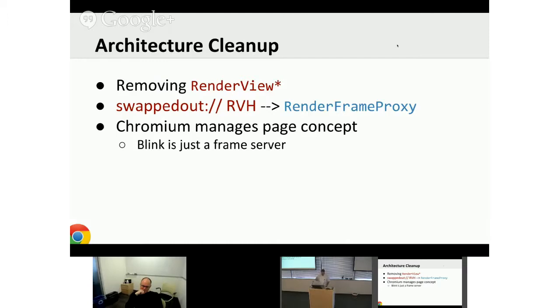And the other interesting part is that in Blink, the frame tree maintenance was done at the Blink layer. Now it's moved a layer up at the web layer, and it's basically the embedder's responsibility to maintain the frame tree relationship, which means that Chromium is now the layer which manages what a page looks like.